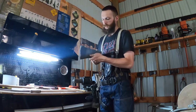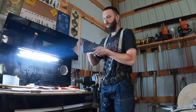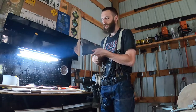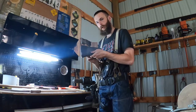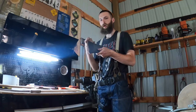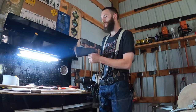If you recall, the way that this is shaped, we're going to have about half as much wood poking out of the top on the front as we do on the back. That's going to cause this wedge to bind, and it's going to be really hard for it to fit properly through here. So making it a little bit thinner at the bottom and thicker at the top is going to allow it to more or less match the taper of the eye.